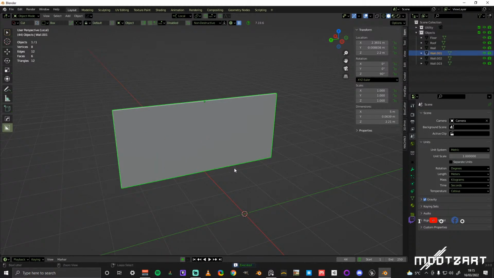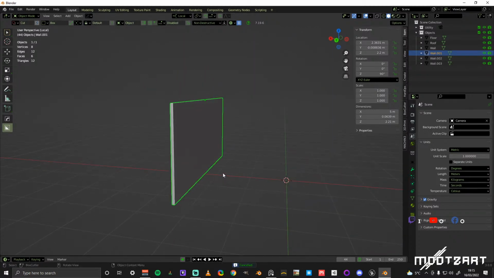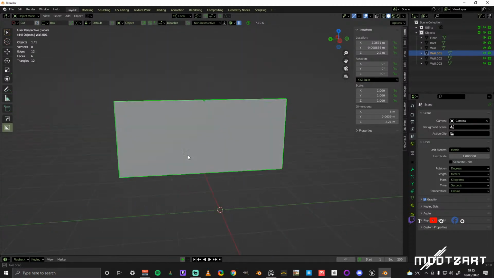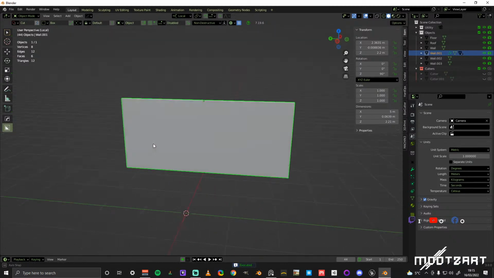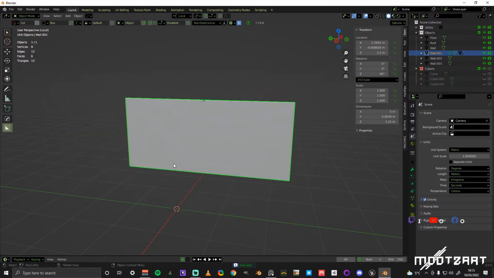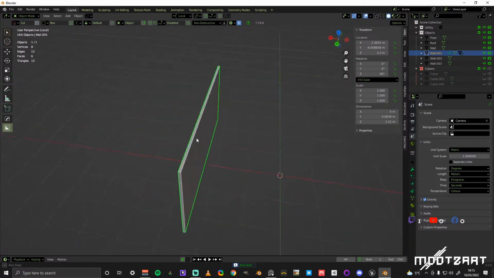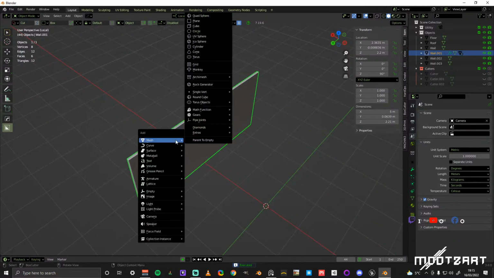Maybe it's to do with me setting the origin. I don't know what's going on here. This tool has not behaved this way for me before.